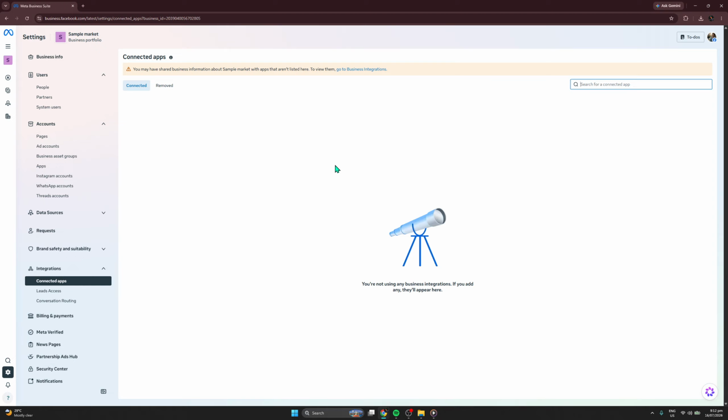Head over to your Shopify account and navigate to the Domains section. Here, you'll edit your DNS settings to include the verification code provided by Facebook. This step can vary slightly depending on your domain provider, but generally, you'll add a new TXT record with the verification code as the value.